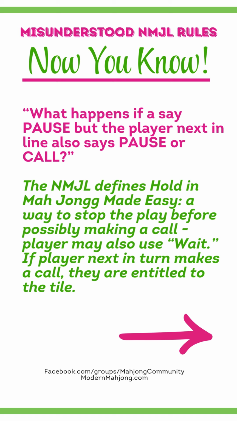Next, what happens if I say pause, but the player next in turn also calls pause or call? The National Mah Jongg League defines hold, which in this case is similar to pause, as a way to stop the play before possibly making a call. You could also use wait. If a player next in turn makes a call when somebody else said pause, that player next in turn is entitled to the tile.